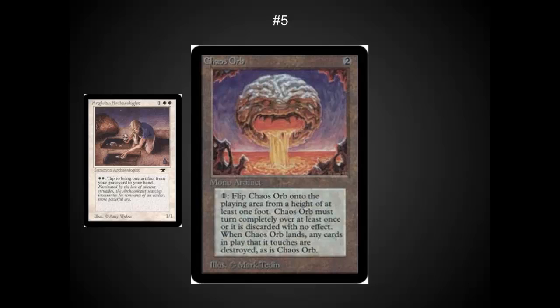Number 5 spot, gotta do a shout out here for casual. It's Chaos Orb. This card is just amazing. I loved playing this in my vintage deck. I still have it in my singleton deck. Yeah, I know it's no longer legal in competitive play, but I loved regrowing it with Argivian Archaeologist and getting rid of all of my opponent's permanents as they tried to spread them to the 4 winds.